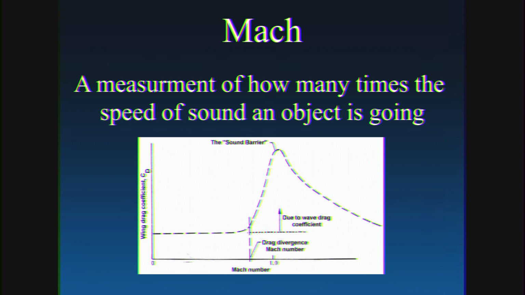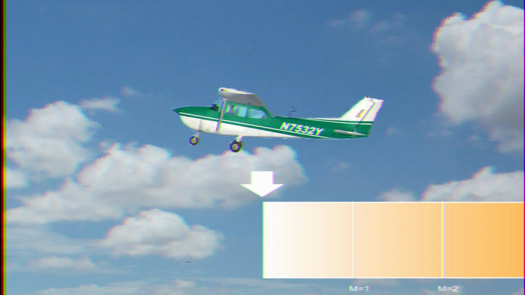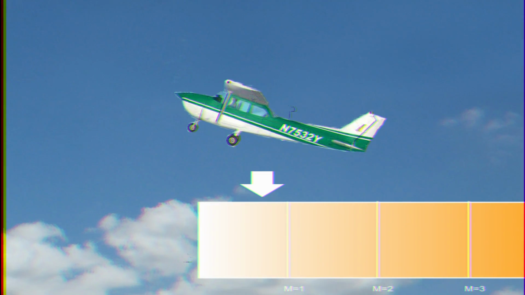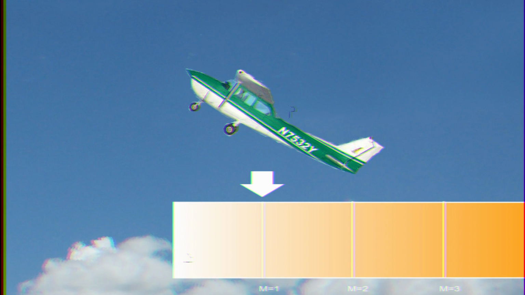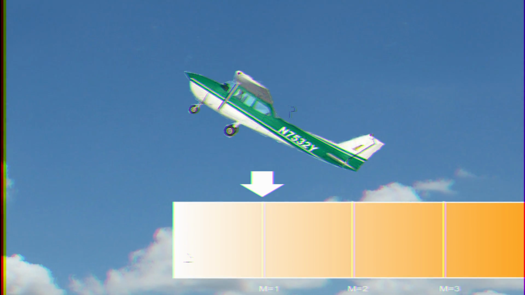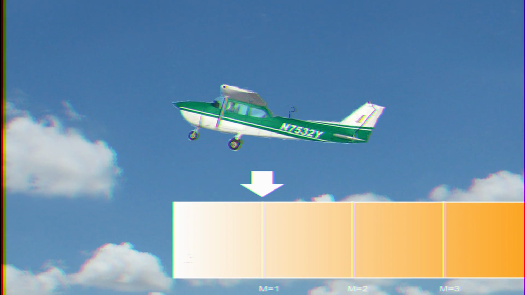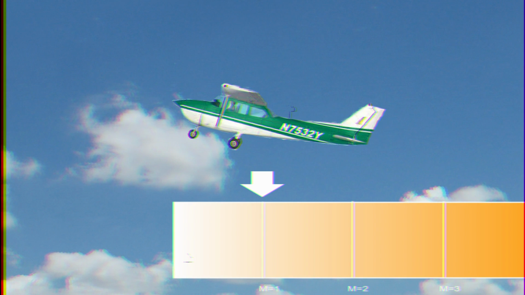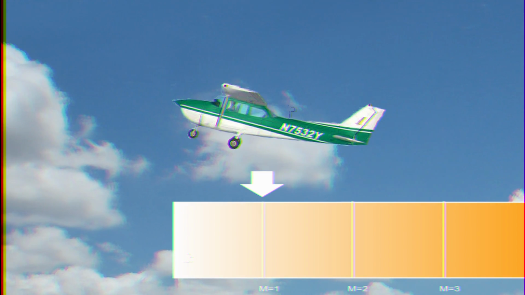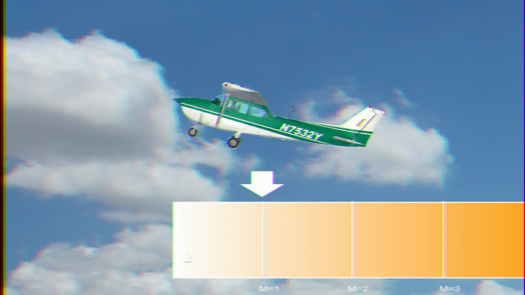There is this thing called Mach. It is how many times the speed of sound you are going. Subsonic is the speed regime below Mach 1, or 1 times the speed of sound. Most aircraft at this speed are usually aircraft with simple rectangular wings, and gliders. It is usually safer to fly in subsonic aircraft.